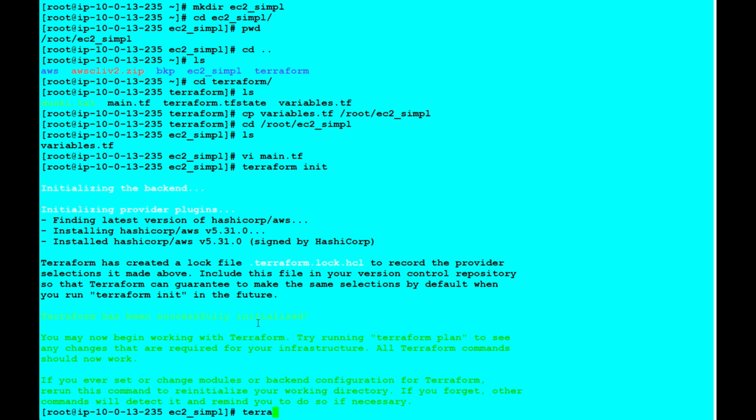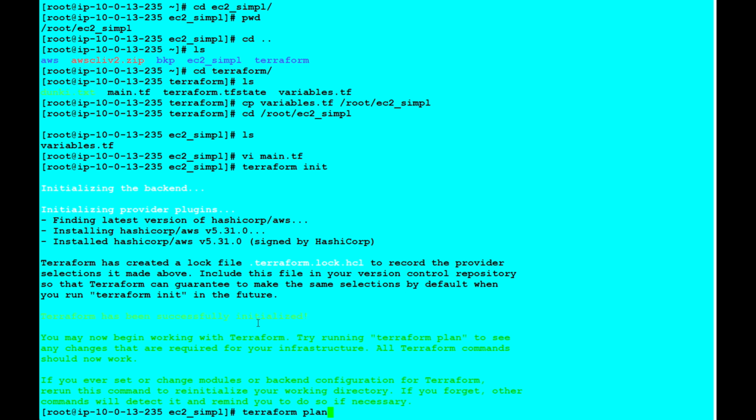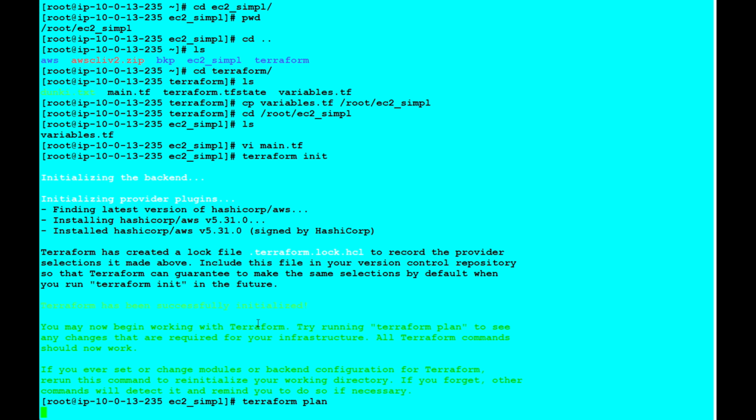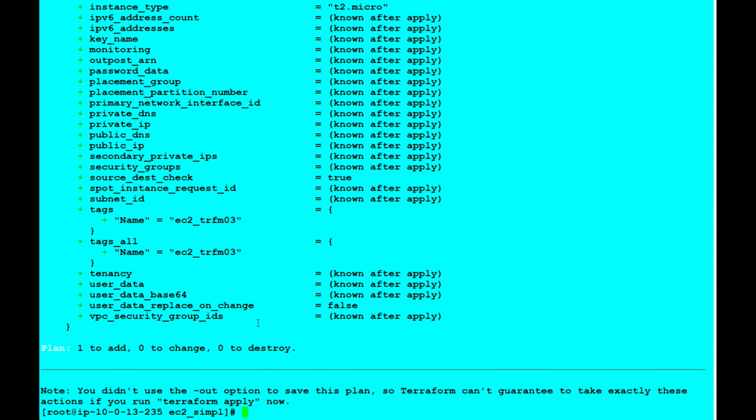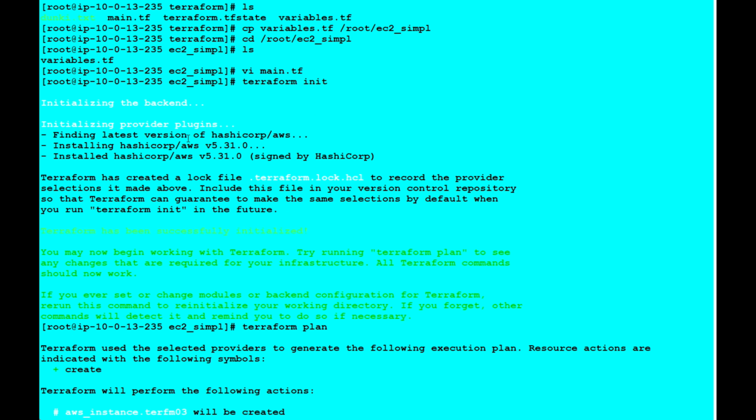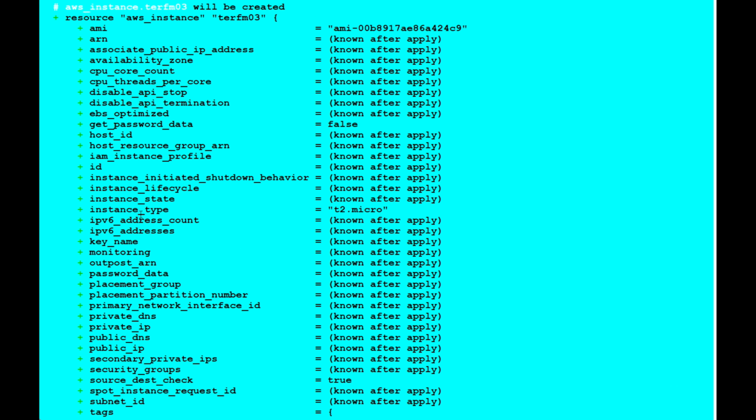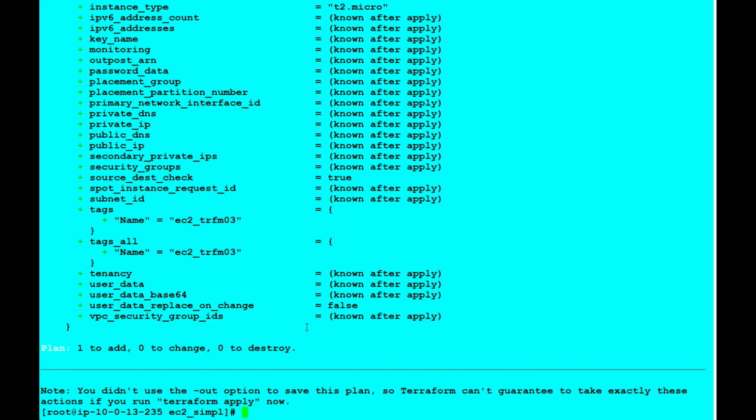Then terraform plan, so that you can see here what the changes are going to happen. Here you can see that it is going to create an EC2, and the information I passed is there, and which are not there, it will show you after that has been done.